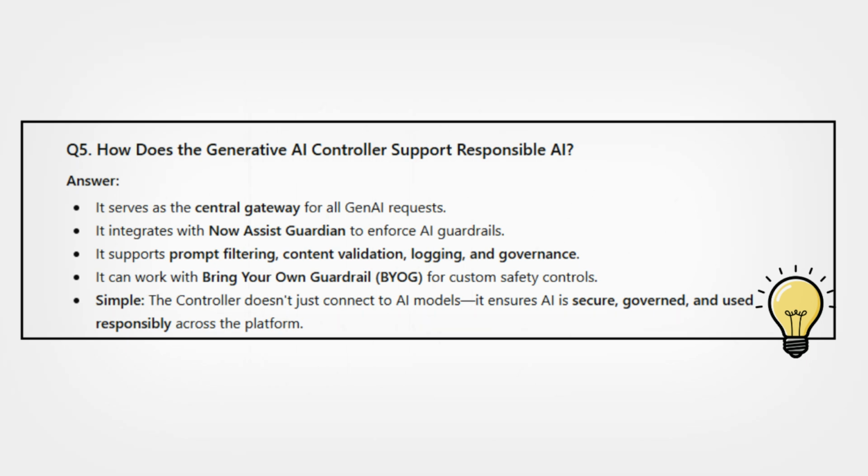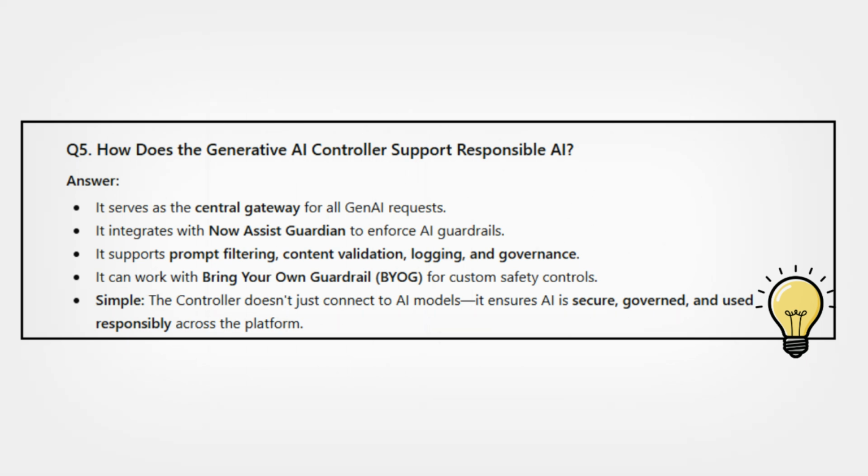Next question is, how does generative AI controller fit into ServiceNow's responsible AI story? So as we already discussed, it is introducing guardrails and various other things. So that's why it is responsible AI. Okay. So let me go into details. ServiceNow doesn't just expose generative AI. It builds a responsible AI stack around it. You know it, right? And the generative AI controller is the core part of that.